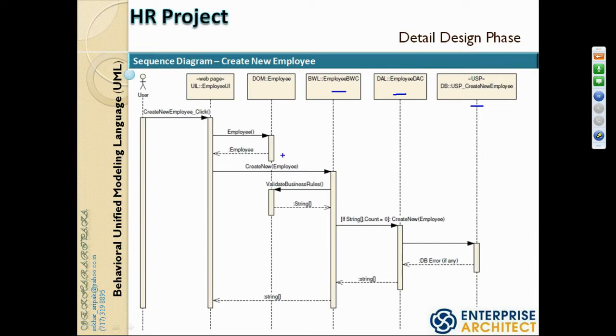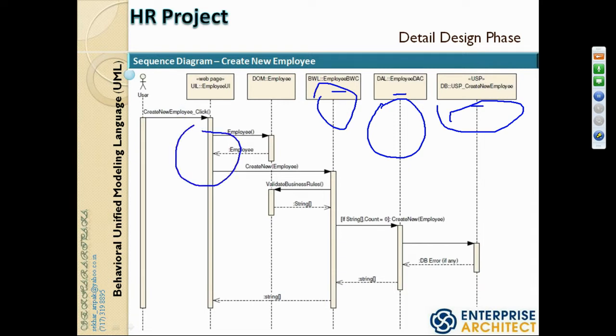So what we're going to do is, either we go from top to down or bottom to up. Either way we can start. Ideally, in production environment scenarios, in real-time projects, you might see that different people are assigned to work on different components. You might see people who are completely experts in database, they might do only the database part, and whoever is expert in the data access layer will do only this part, and so on. So some are very good in GUI design for rich graphics and other things, and in our case we are not at all bothering about how rich we can make the application.